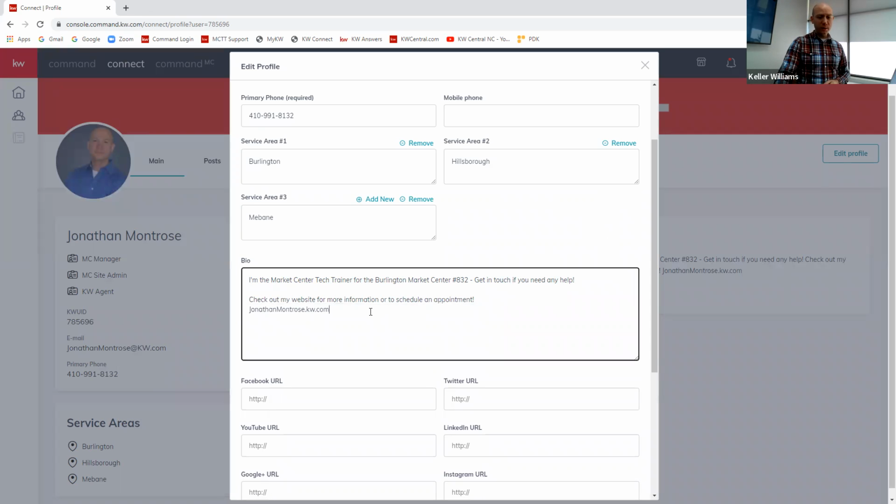Your bio here is agent facing. So we're going to talk about the bio and the marketing profile next. That one is potential client facing. So you've got two different kinds of language. One is you're trying to convince an agent to give you a referral, so you're talking to another agent. The other bio is you're trying to convince a potential client to want to do business with you. So you've got two different avenues, two different tones and strategies there.